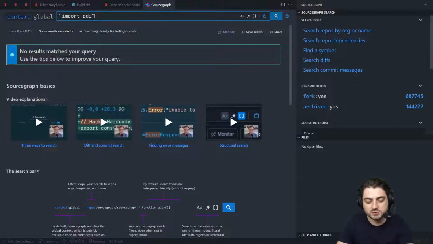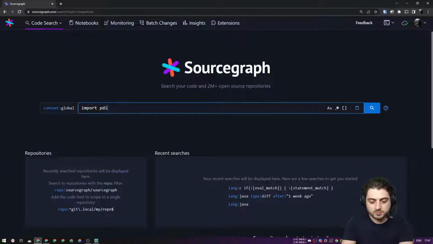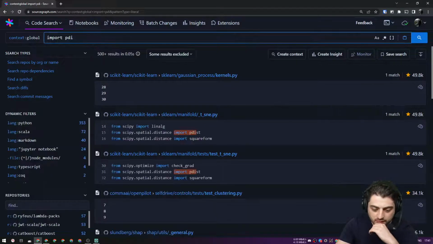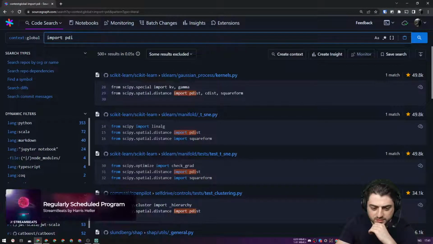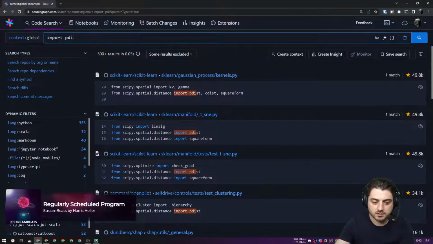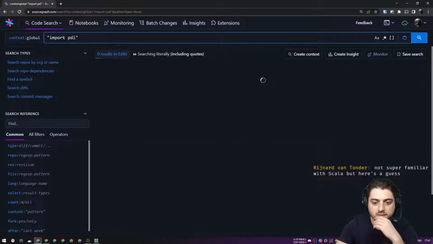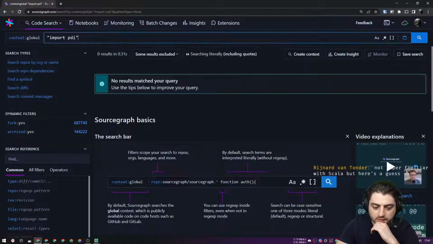Let's go back to the website. So let's go import, import PDI. Okay, so this is already better. Hold on, did I have it with quotes? Yeah, I did. So literally import PDI.